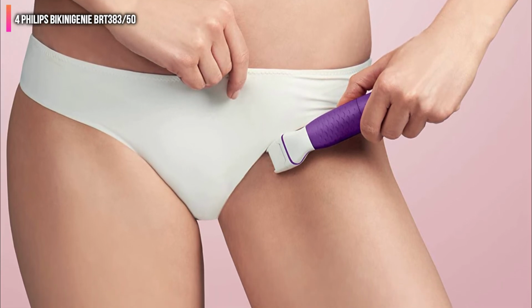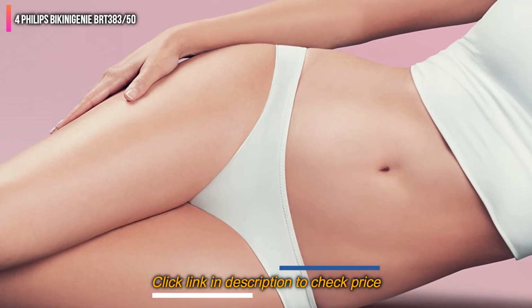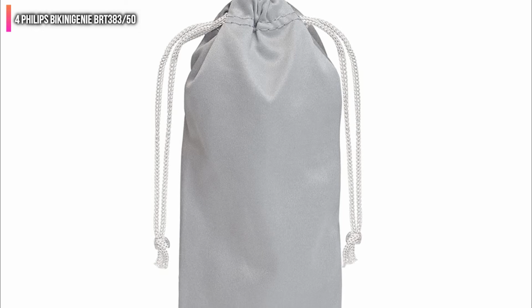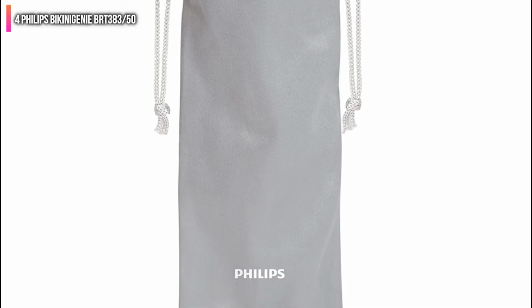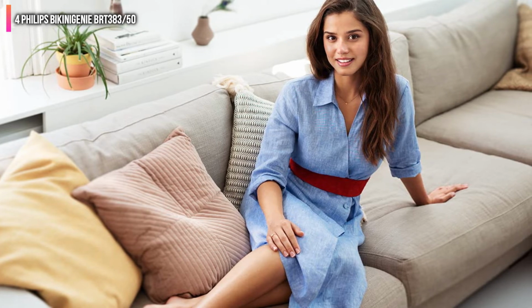The Philips BRT383/50 uses AA batteries, which last a surprisingly long time. It is small and very portable, making it ideal for travel. While this is a basic bikini trimmer, your purchase does come with some additional accessories. Included is a handy travel pouch, making it even easier than ever to tuck into your suitcase.